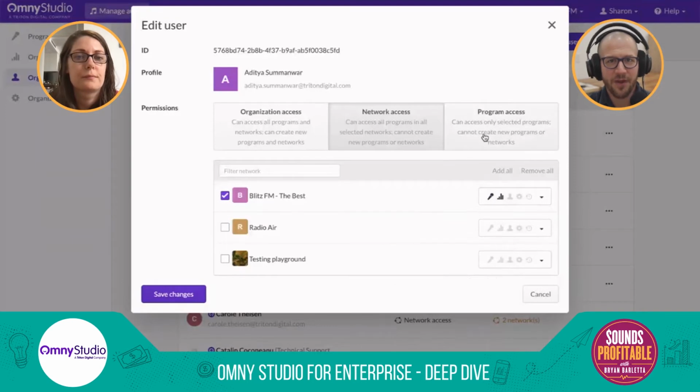Gotcha. And there's a lot of options there. It can get very granular, it looks like, from full access all the way down to limited to either view or specific actions. Correct. We deal with clients that have a wide range of teams. Maybe the business insights team only wants access to analytics. Or maybe you've got an external producer working on a single show, and you don't want to give them the keys to the kingdom. So we find that this kind of granularity really helps.